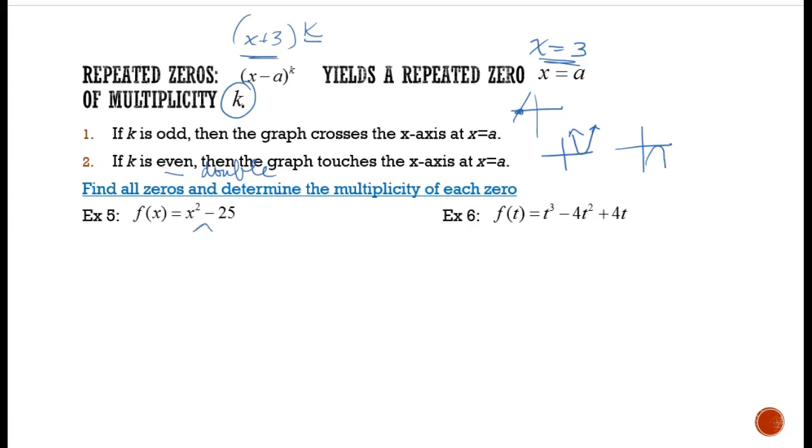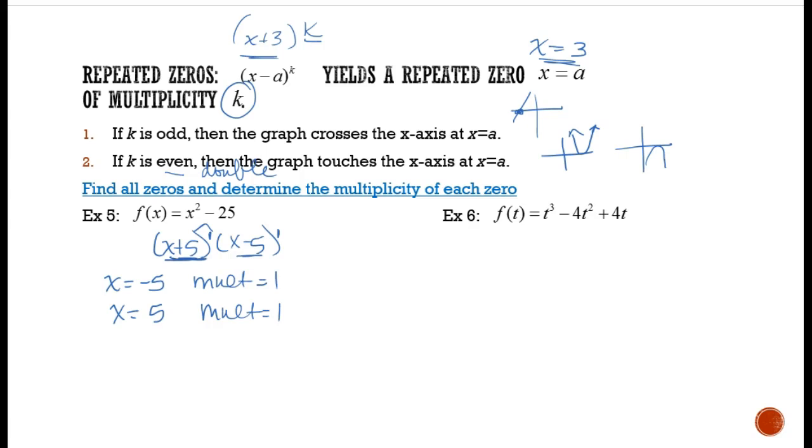So this guy, if I factor it, this is x plus 5, x minus 5. Now if I look at these individual factors, there's only one of this kind and there's one of this kind. So my 0 would be x equals negative 5, and it has a multiplicity of 1. For this root, if I solve that, I get x is equal to positive 5. It also has a multiplicity of 1 because it only appears one time. This factor appears one time.